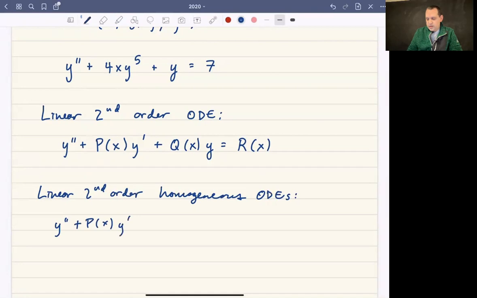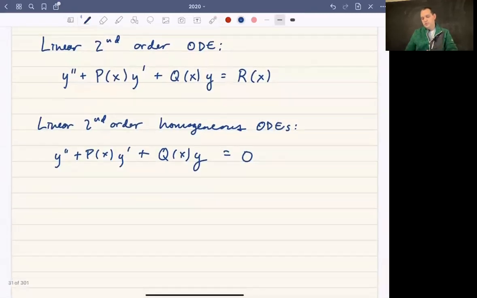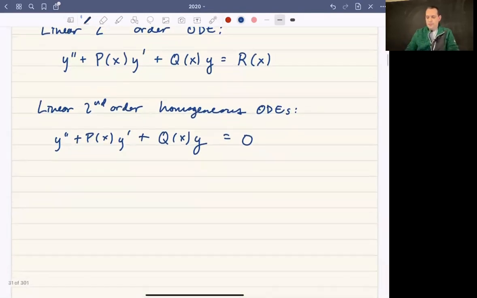And actually, there's one last simplification that we're going to make. The last thing that we're going to simplify, which is actually a subset of the linear second order homogeneous ODEs, is we're going to first tackle what happens when p of x and q of x are constant functions. And it turns out that when those are constant functions, we can do these explicitly in detail. We can solve everything there is to know about them.